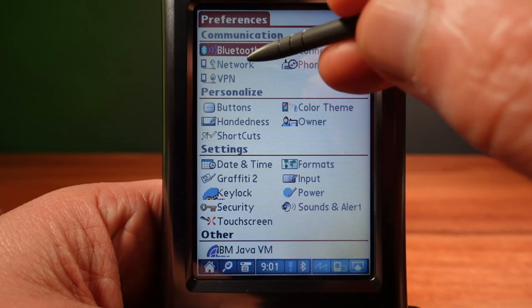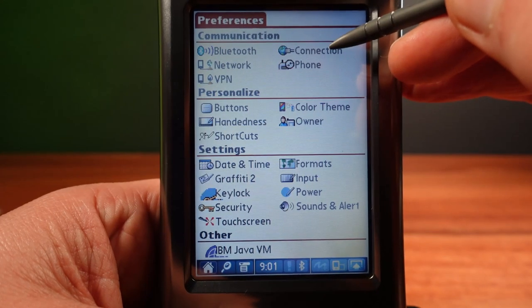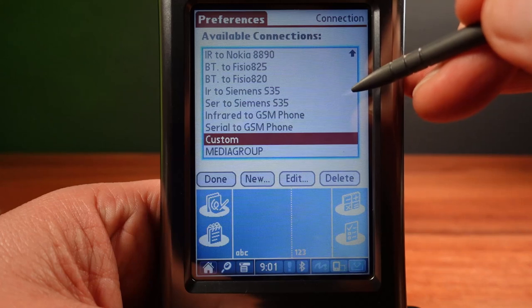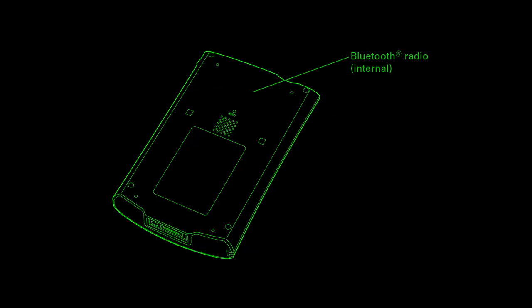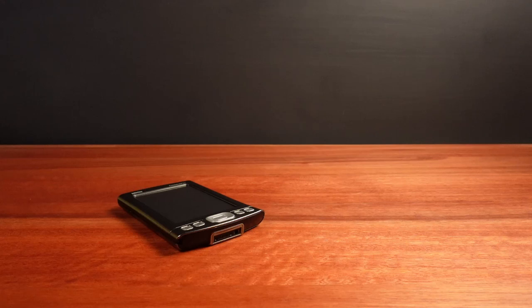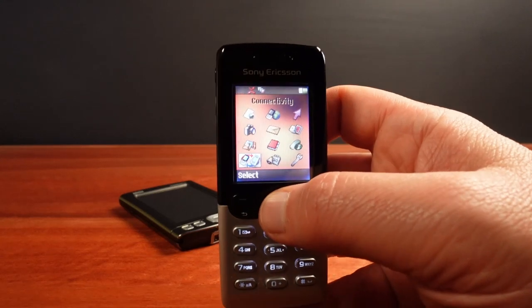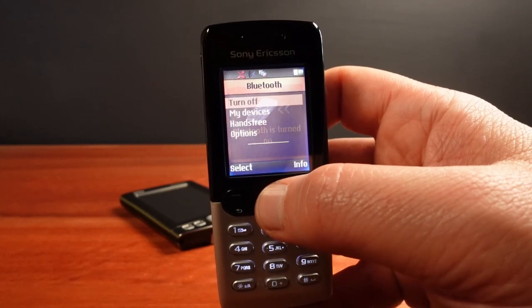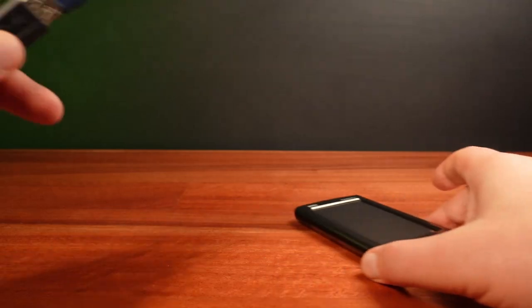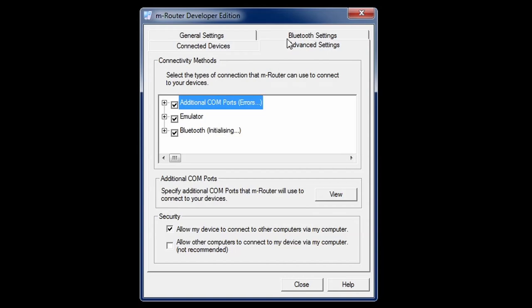There's something I've been wanting to try with Palm devices — wireless networking. Almost every Palm model has some form of wireless networking: early devices used infrared, with later devices having Bluetooth or even Wi-Fi. This T5 has Bluetooth, which would normally be used to connect to a phone such as my original Sony Ericsson T610. Since I don't have my 2G tower up and running yet, I've set up a Bluetooth hotspot using a Bluetooth dongle and a computer, and I was pleased to find everything working.